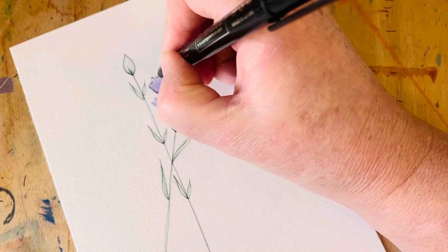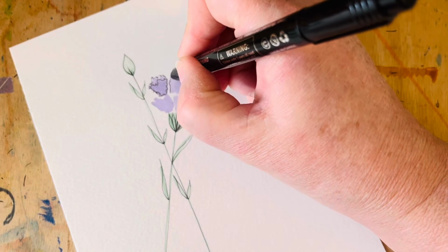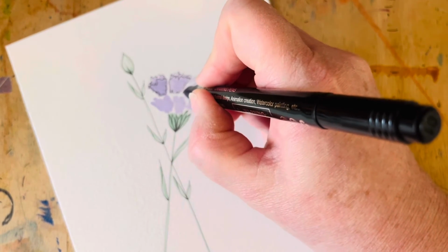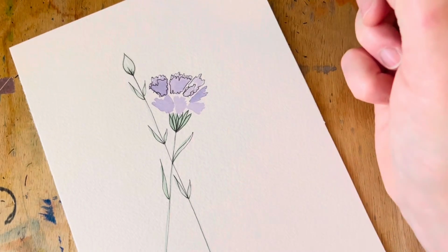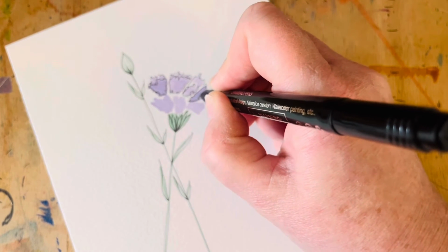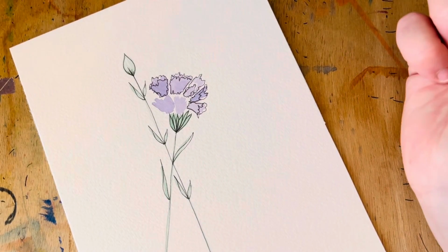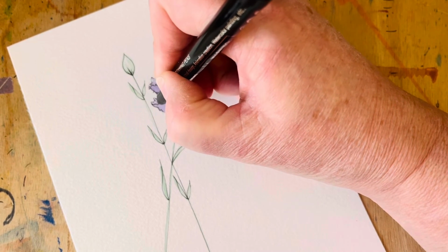And then over the top, you're just going to do a double line like that. And instantly, that portion of the flower has a little bit more depth. So we'll squiggle our way around here. Then we'll add in a double line. We can just do this side one now. Come along the side here, around the edge, and then bring that double line through.